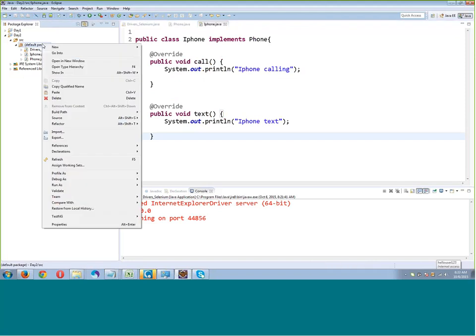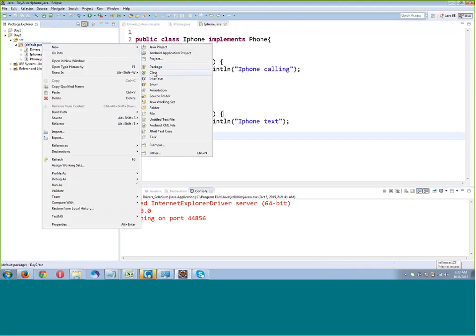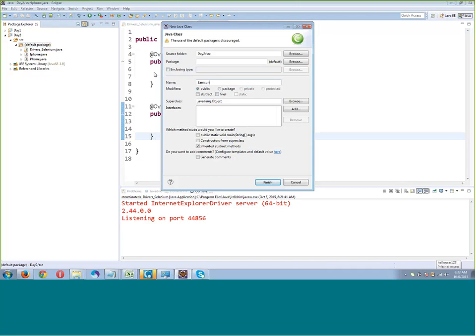Similarly, if I create a new class known as, say, Samsung phone, then Samsung phone will also implement the Phone interface.